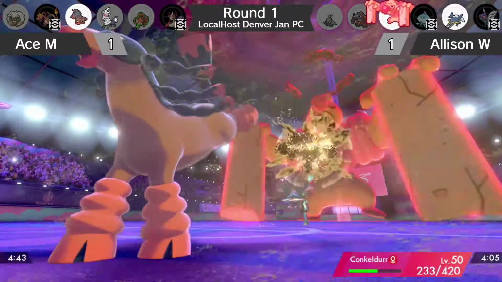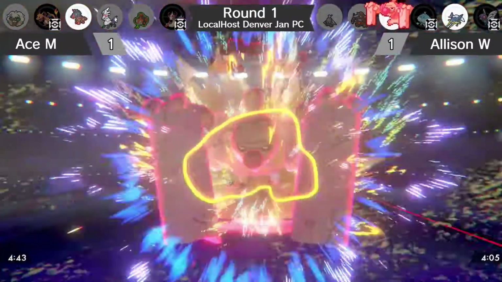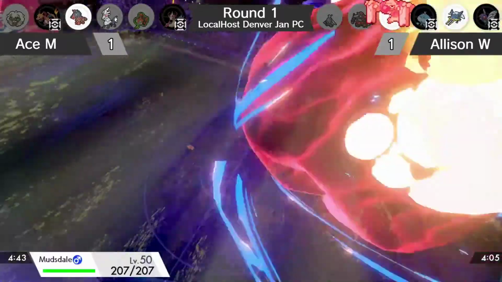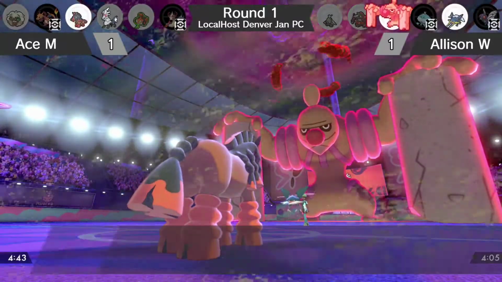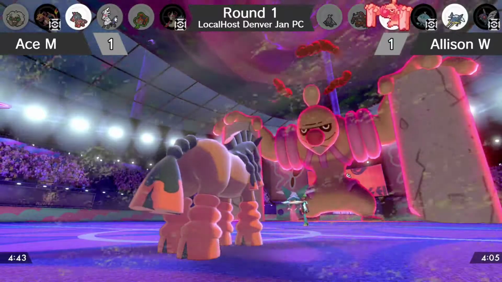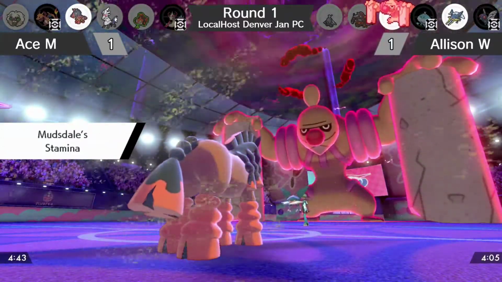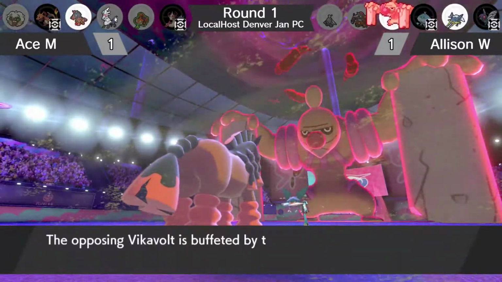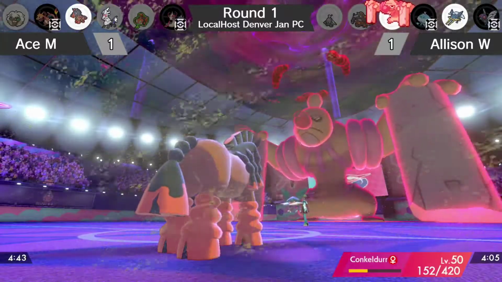High Horsepower coming on to get that little bit more damage on the Conkeldurr. Max Knuckle coming in return. Maybe Ace foreseeing the... Ooh, that was quite a bit of damage. That was a lot of damage. Now they have plus one attack as well. Oh, it was a critical hit. That could have made the difference. However, with the Life Orb damage, that Sandstorm might be able to knock out the Vikavolt, that Max Rockfall earlier in the game being a double-edged sword. Oh, he survives at 5.